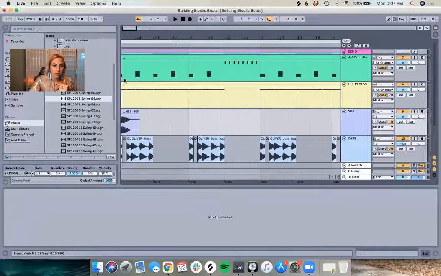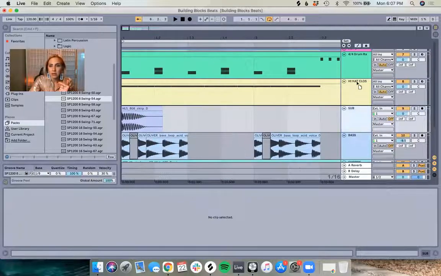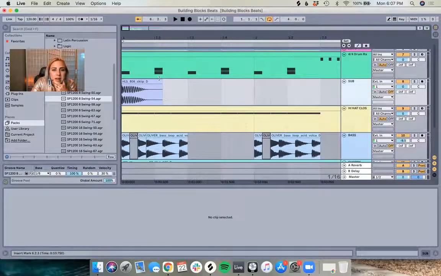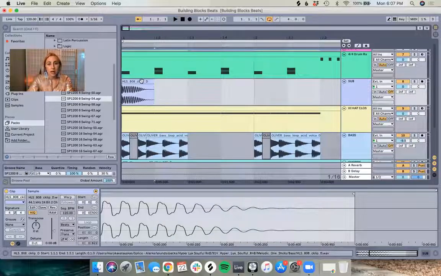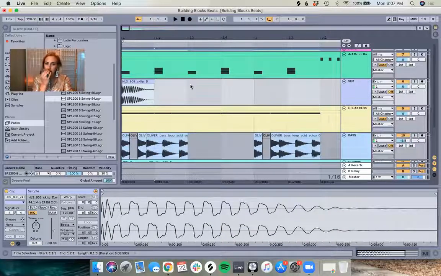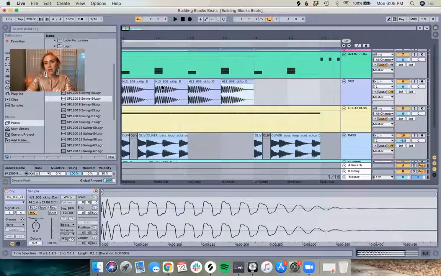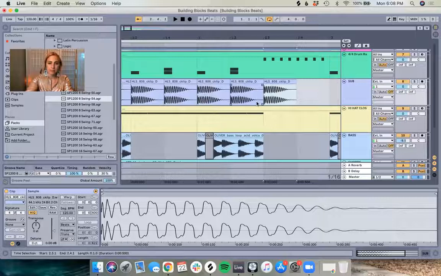So we can zoom in, and something easier that you could even do is put it right underneath to have it match up, so we can see when the kick hits. We know that this is the kick, 1, 2, 3, 4. Because this is lined up to the grid, we can easily just press Command D to duplicate it, and it's all in time.